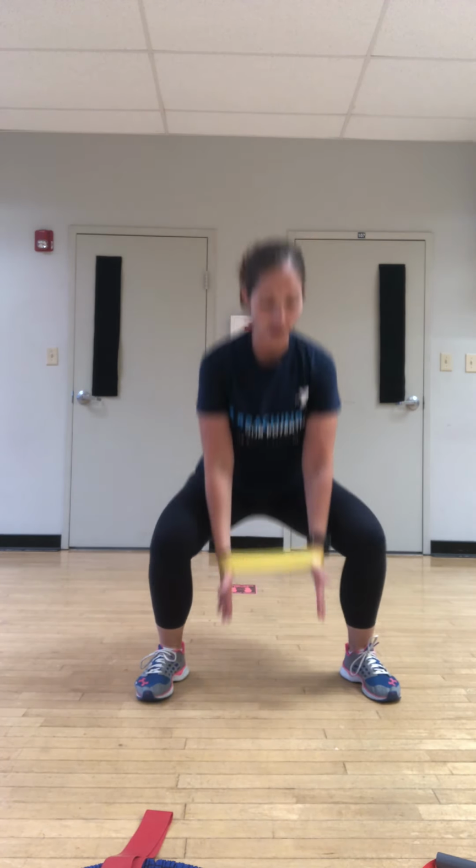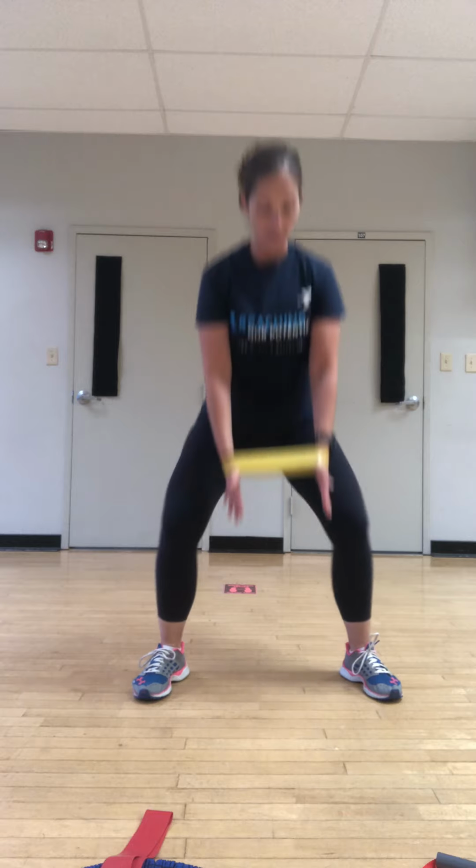We're gonna use it just for a little bit of resistance in our squats for that upper body. Point the fingers towards the ground. Sink the hips back and down. And as you push through the heels and drive up to standing, squeeze the glutes at the top. People forget that step, so I want you to slow down in the movement. Squeeze. Three more.